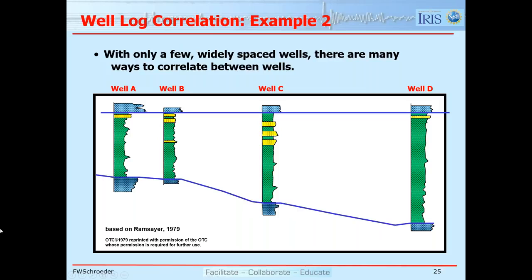A second example, this is from East Texas. We have the Austin Chalk, which is the carbonate-looking formation at the top of the four wells. There's more carbonate down at the base. This is the Buda limestone. And in between those two carbonates, we have a clastic section with sands and silts and shales. And well A has one sand, B has three, C has three, D has one.